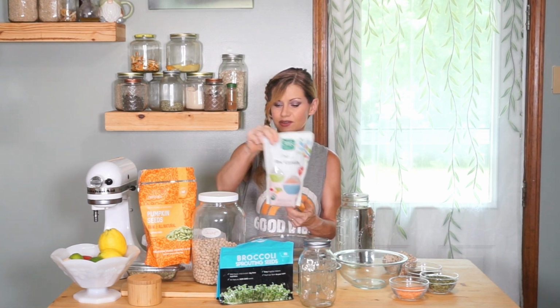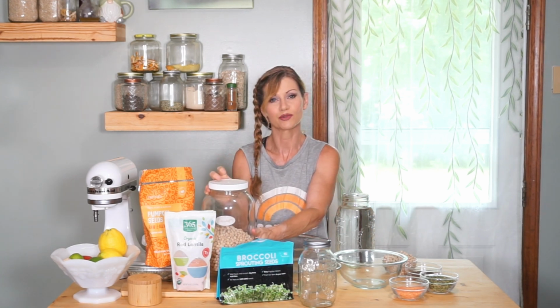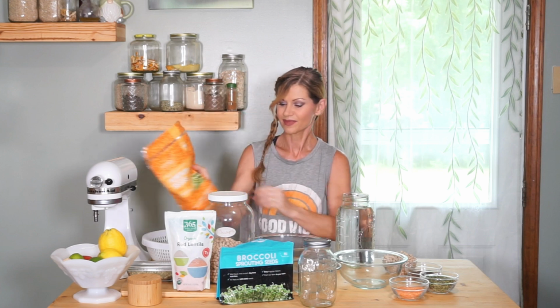These are red lentils. I'll be sprouting some of those. Of course, some organic chickpeas, which are so affordable to buy in bulk. And I'll also be sprouting some pumpkin seeds. So let's get started with the easiest first, and that is the broccoli seeds.